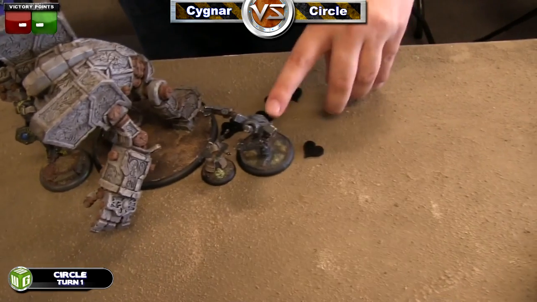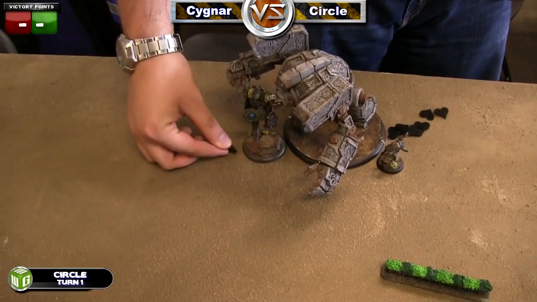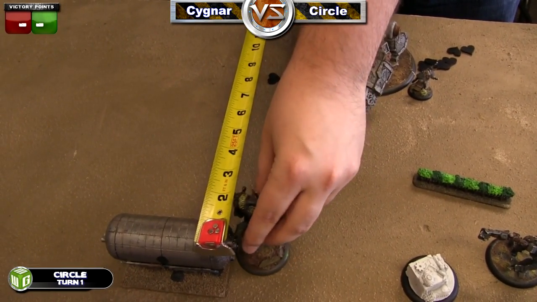So now it is Circle of Orboros, turn 1. He starts by giving a Fury to his Wold Warden and running him, and doing the same thing for his Megalith, just giving him a Fury and running him.